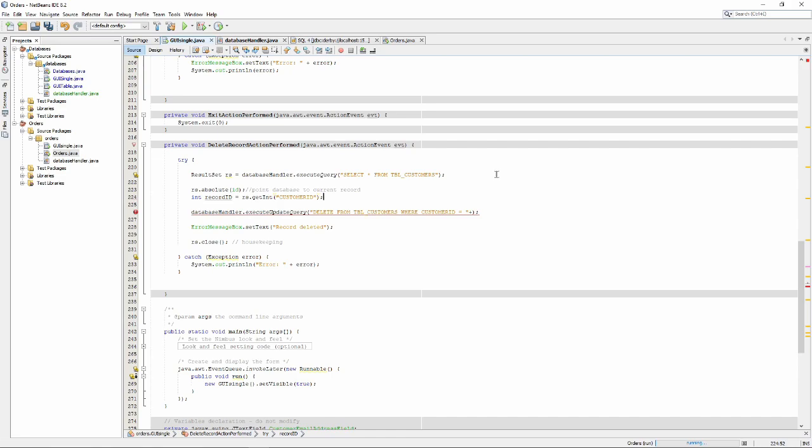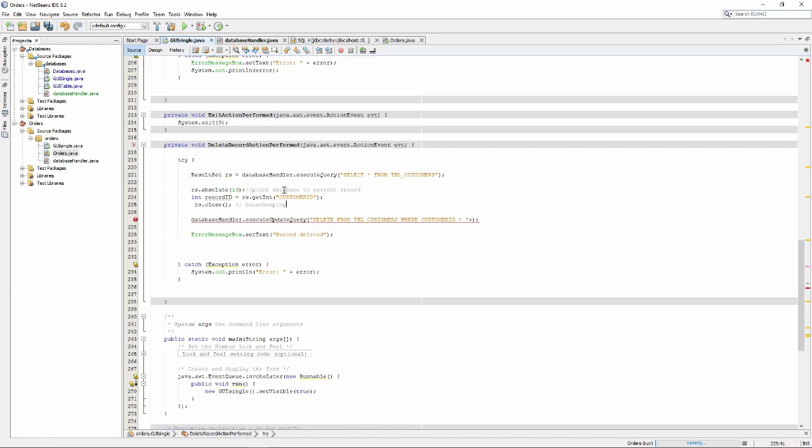Once I've done that, I don't need the result set anymore. So the result set being closed down here, but open when we wanted it to be closed, is what's causing our issue. Let me just plonk that around. Now all I've done is I have ripped out the customer ID from the record ID.